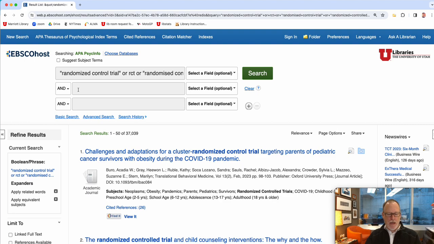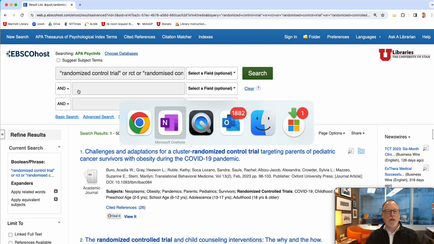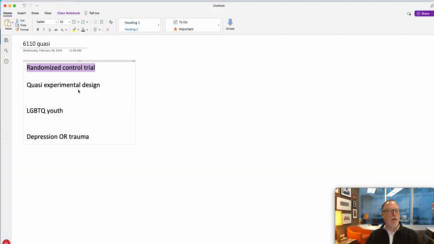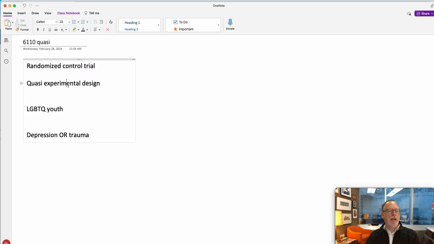And then next one, so we know we've got 37,000. We'll do that one next. But the problem with this one is there's two populations. Anyone who identifies as LGBTQ, LGBTQ+, et cetera, is often considered a population, and youth is often considered a population.